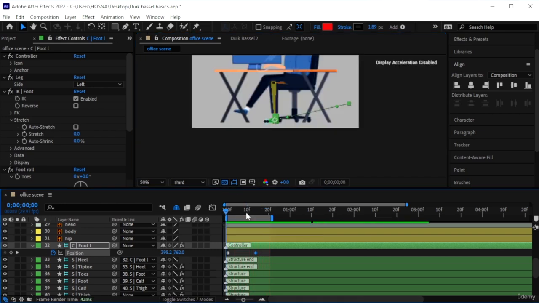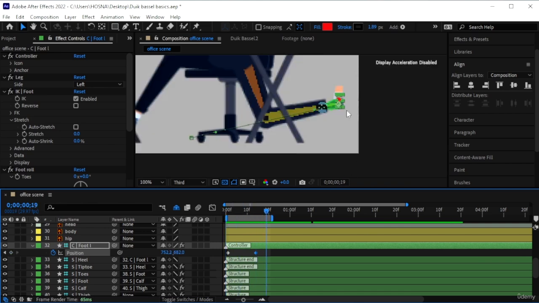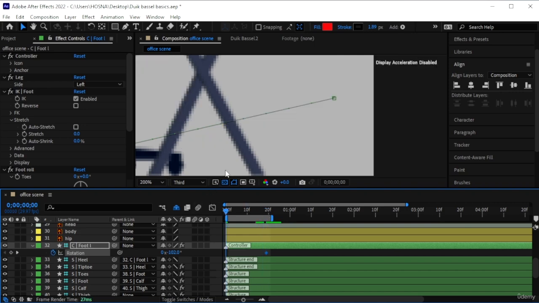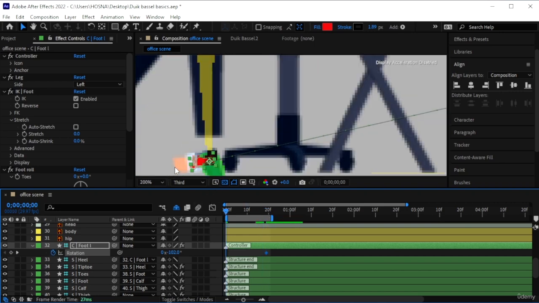And another thing about the leg, which also applies to the arm, we zoom in on the ankle, we just have this. And to fix that, all you have to do is to hit R on that foot's controller and just rotate it accordingly. But then you would have to make a keyframe because in the beginning, zoom out, that wouldn't look so good.